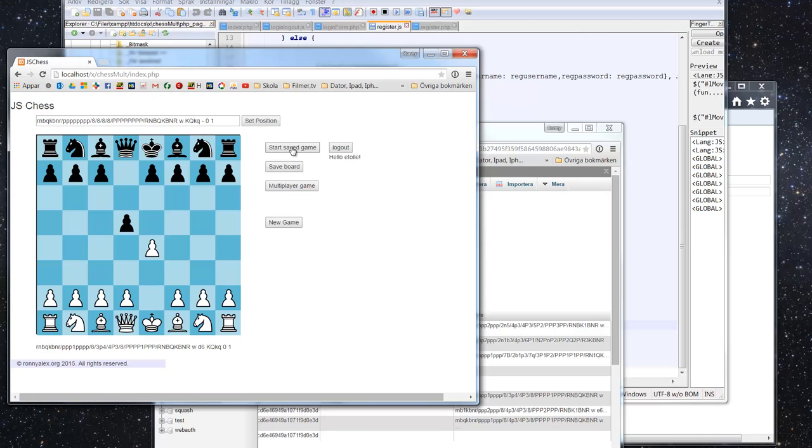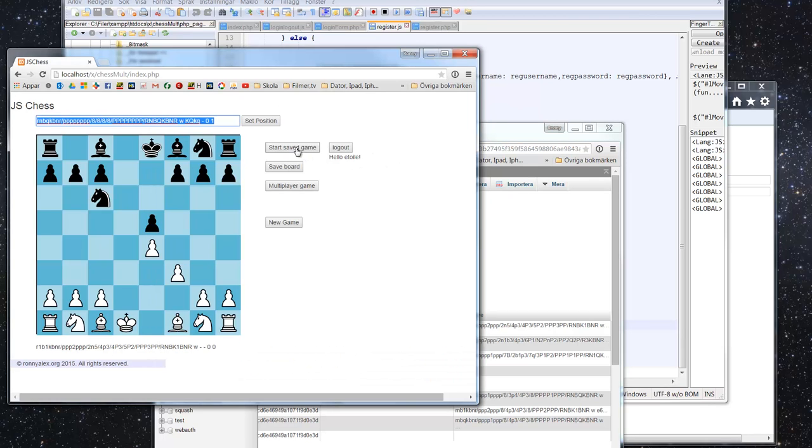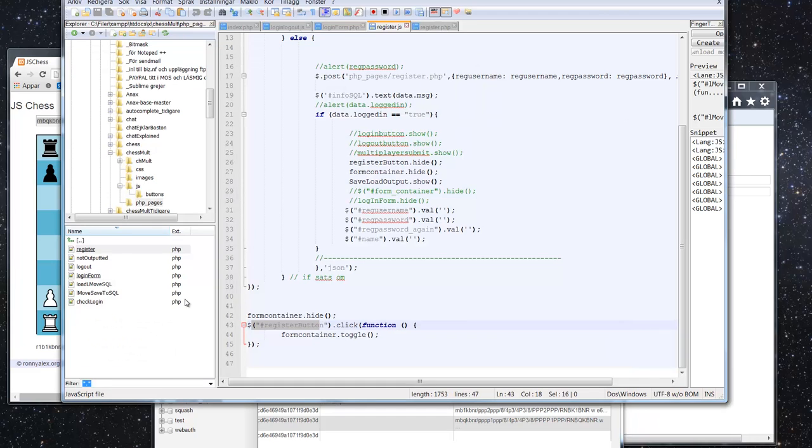So I push the start saved game and we get something else here, and it's whatever is written in here. If we change this and set it to a position, it's almost like that. If you want to know more about that, I suggest you go to Blue Fever Software and check his JavaScript engine, how it works, okay? But start save game, we go here and we check what is in the last game. So I'm going to go through that now.